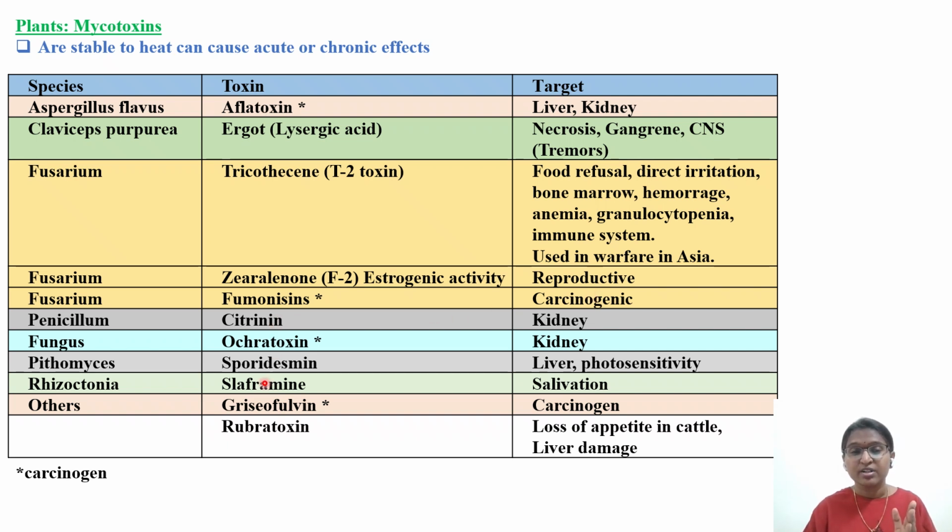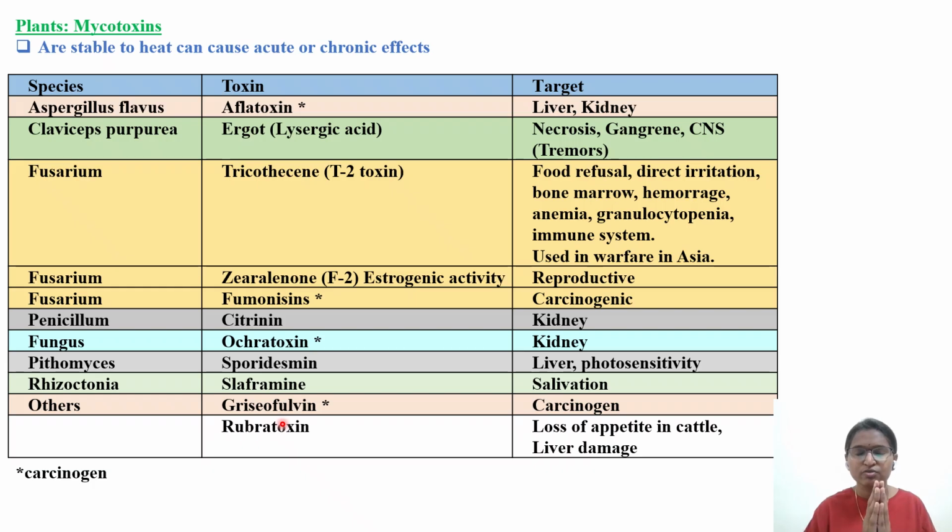Penicillium, citrinin, and the fungus toxin ochratoxin. So our question was ochratoxin, and the target organ was kidney. So citrinin and ochratoxin are affecting the kidney. In addition, ochratoxin is causing cancer, and it is listed under IARC 1B type of carcinogen. So pause the video, go back and read about the IARC classification. We have five classes under IARC. So read about 1A, 1B, 2A, 2B, whatever it is, read it. Then we have other things.